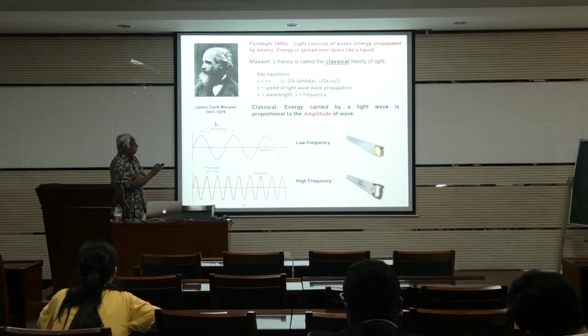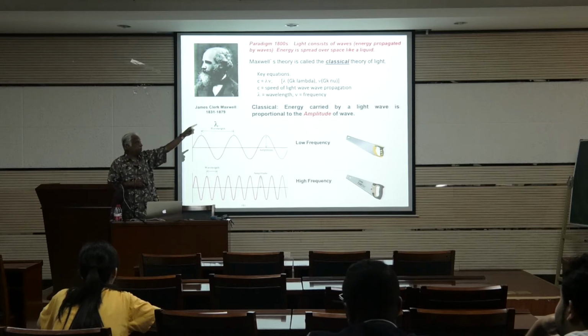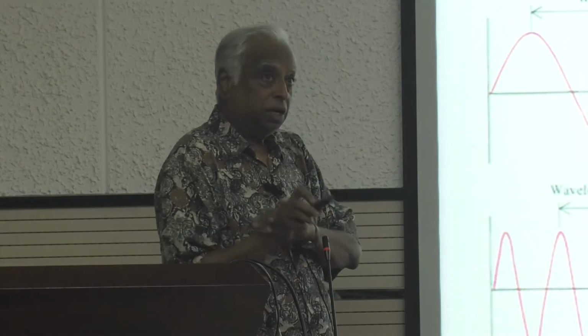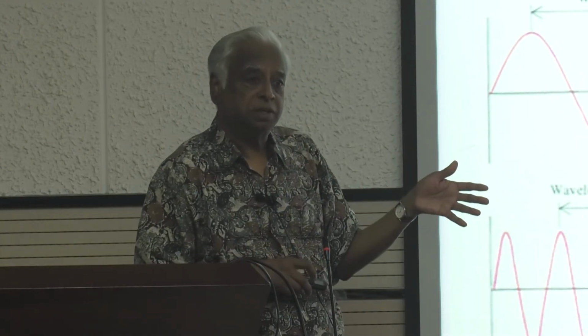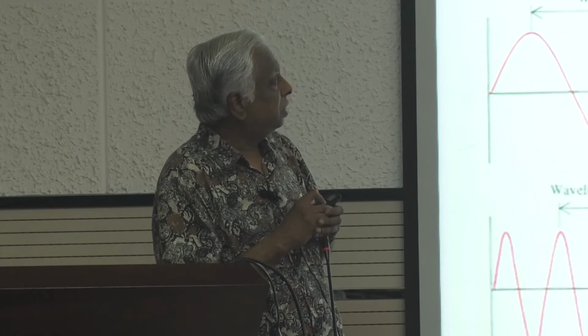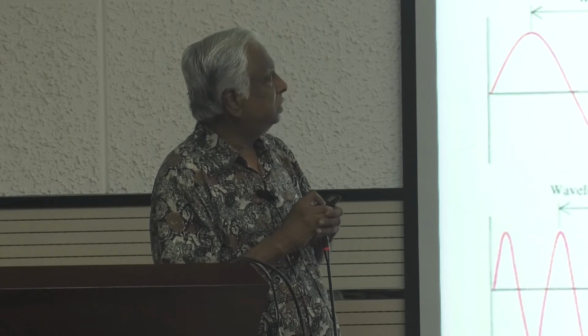So these are some things that you have to know. C is the speed of light. How fast the light travels depends upon the wavelength. If it is coming slowly, then it will take longer to get from there to here. If it is walking very quickly, then it can come from there to here much faster. So the speed of light is, for example, the wavelength multiplied by frequency. Okay?